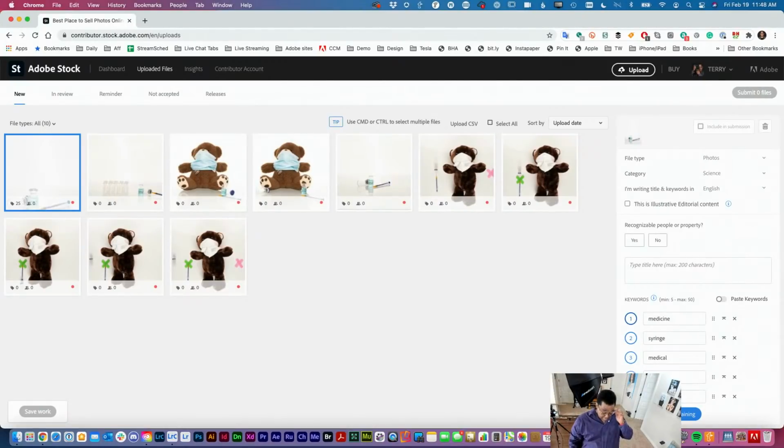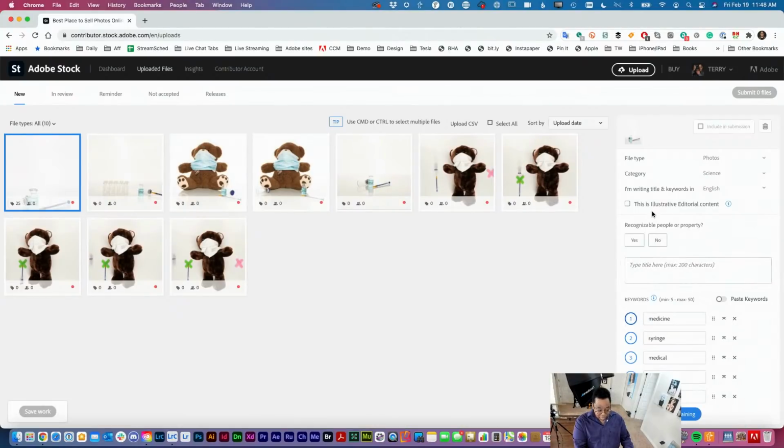Okay, so now you have to do the metadata portion before you can actually submit them. So once you upload them, however you upload them, Lightroom Classic, Bridge, web browser, whatever, at this point, yes, they're full dimension JPEGs. At this point, it's now waiting for you to put in the keywords, put in the title. Does it contain a recognizable face or a person or property that you need a model or property release for? So in my case, I don't need model releases for any of this. I don't need property releases because there's no branding on this. But anyway, you would answer your questions.